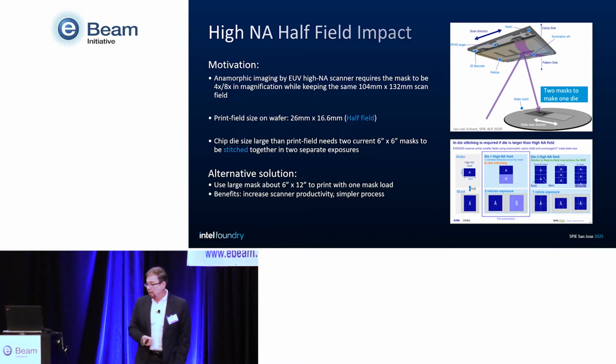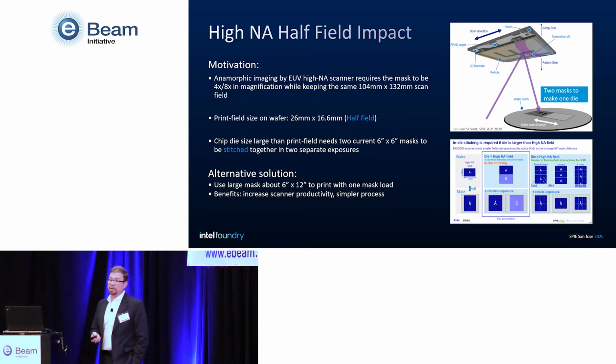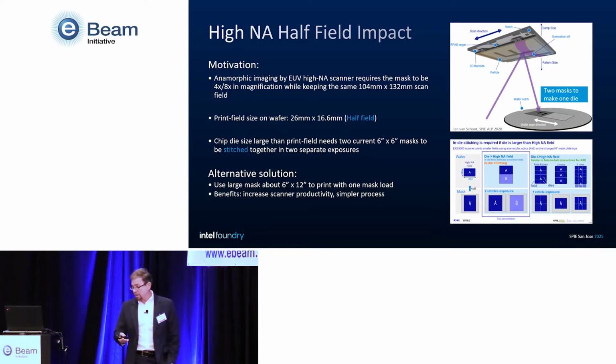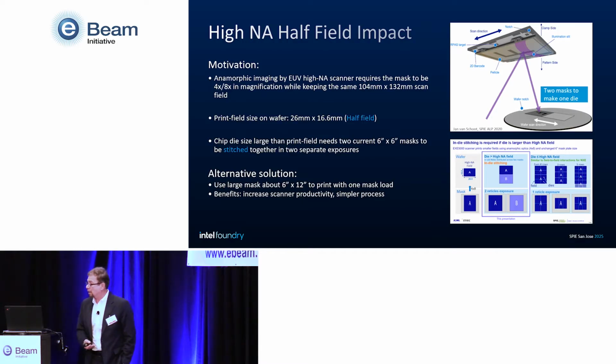So they came up with the idea of enlarging the magnification to 8x. Ideally, they would have done 8 by 8, 8x in one axis, 8x in the other, and then make the mask 12 by 12. But that was not realistic, considering the difficulty it would be to make such a large mask. It will be thick, it will be hard to handle. And also, it's not necessary to be 12 in both axes. You only have the problem in the scan direction. And that's why anamorphic imaging came about, and you do 8x in one axis, but 4x in the other.